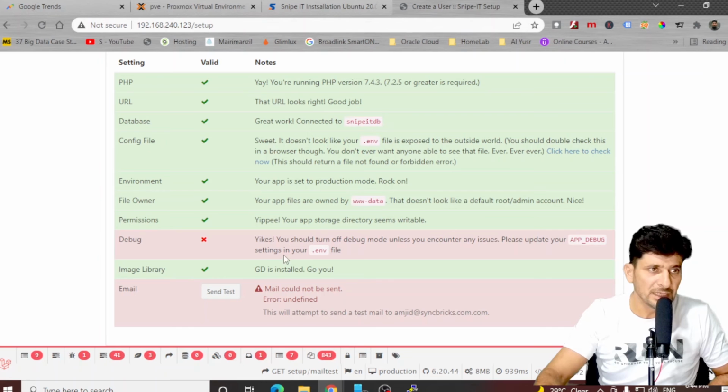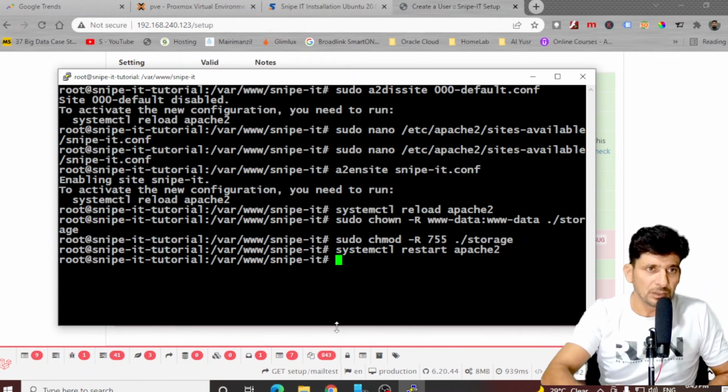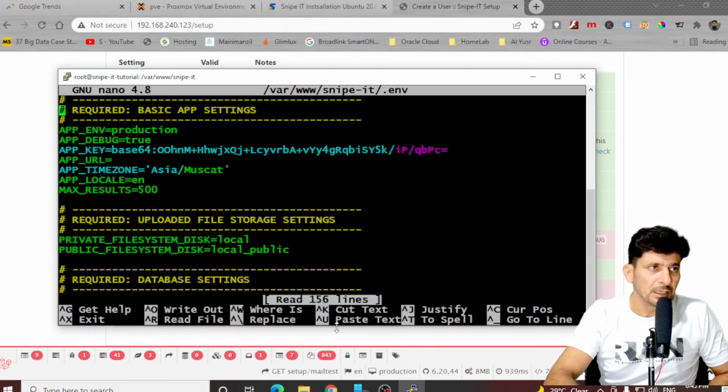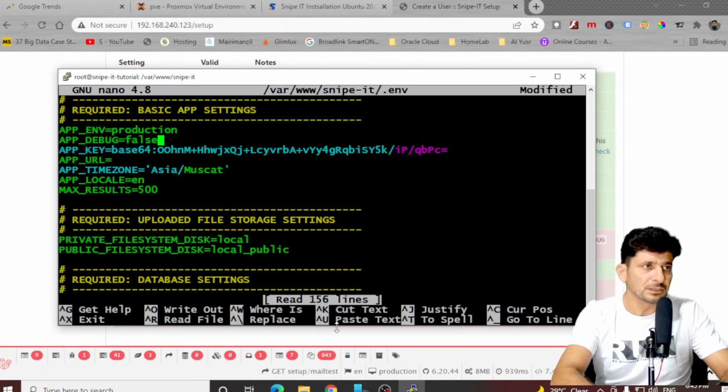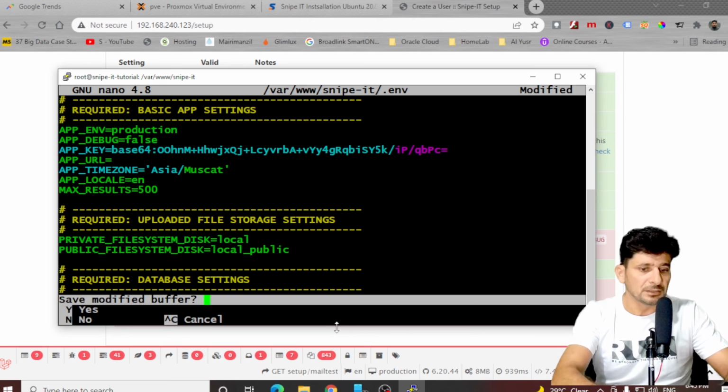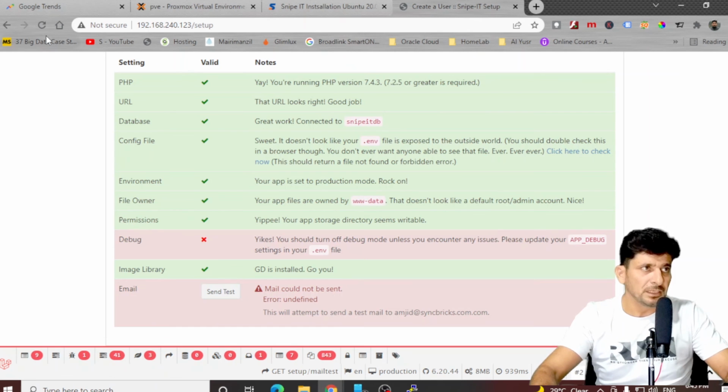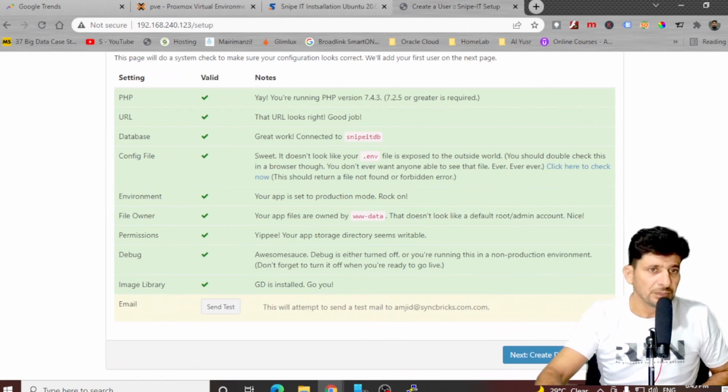But we need to first of all disable the debug mode. You can see debug mode is enabled. So I'll go back again to the environment file here, and I'll just change this from true to false and save this. Refresh this page again. You can see now everything is okay, and I'll create the database tables now.